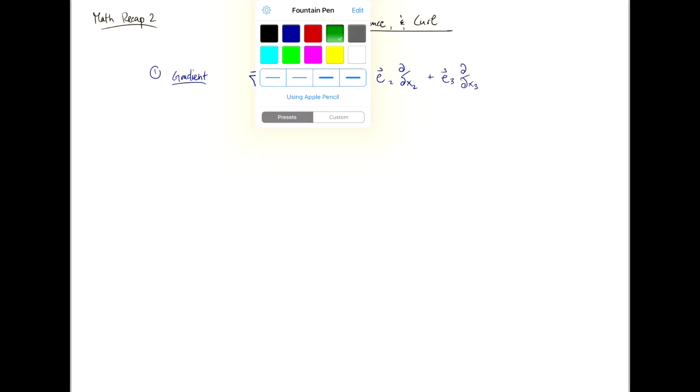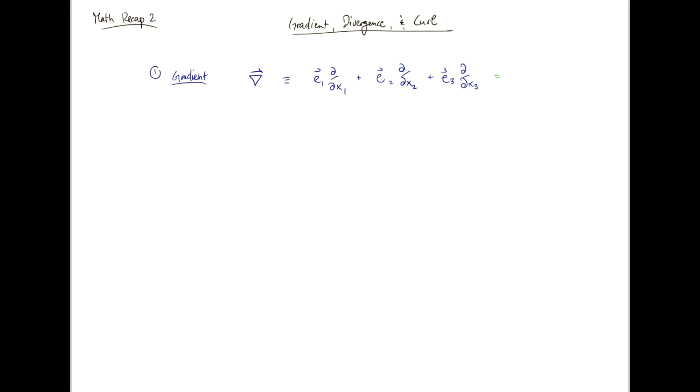So in index notation you would write this as e_i d/dx_i.